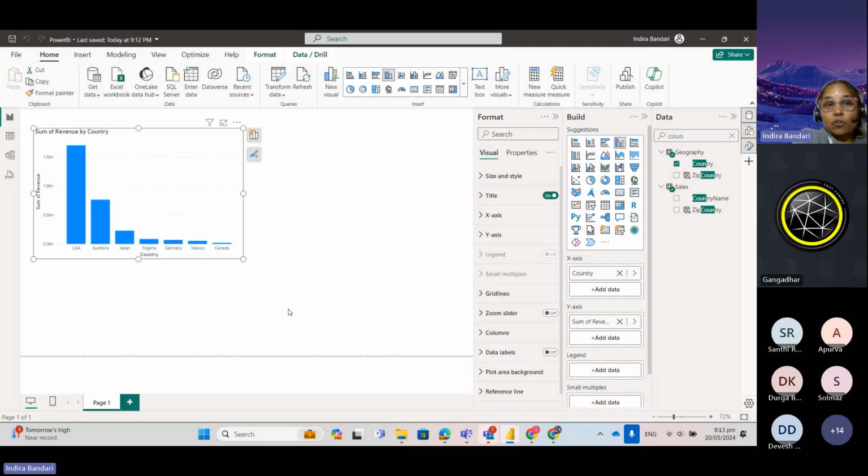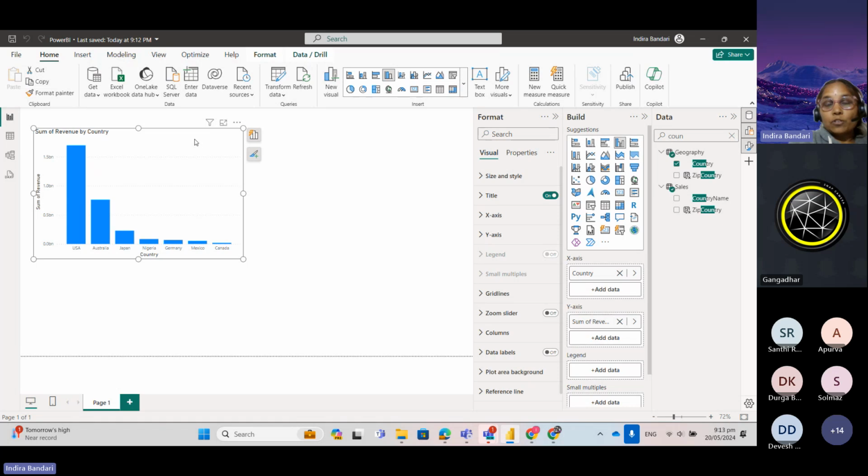Because the relationship was not there, the value that was showing earlier was the same revenue for all countries. Now you can see that USA sales are more, followed by Australia, Japan, Nigeria, Germany, Mexico, and the least is Canada.